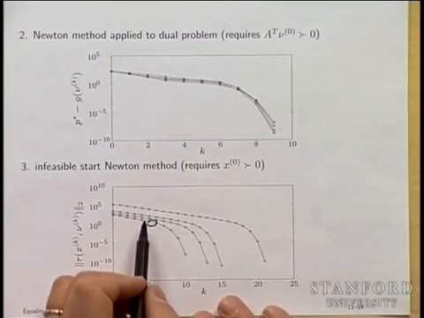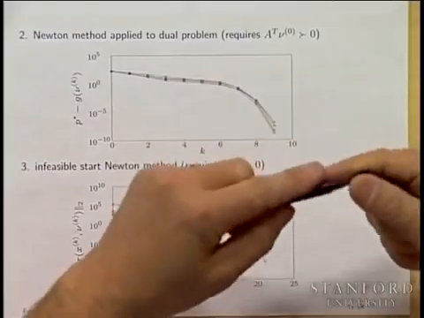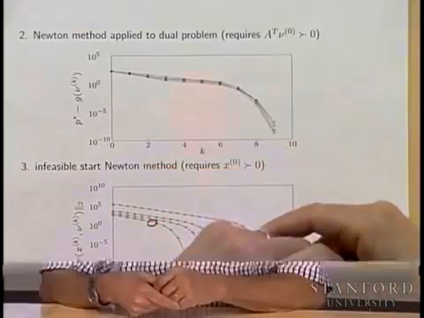Why would I say that? Well, I say it for this reason. If you put everything together, it works like this. If you take a step of 1, you will be primal feasible at the next step, and you will remain so. So you'll satisfy Ax equals b, if you take a step of 1.